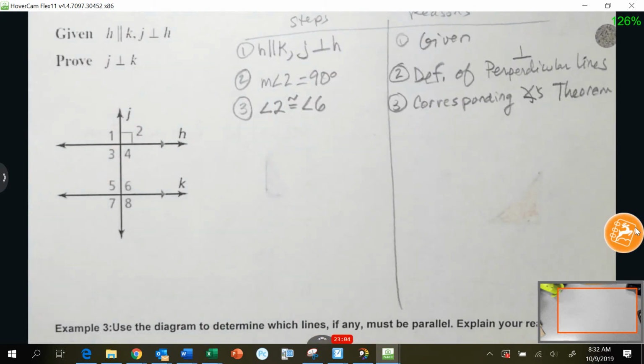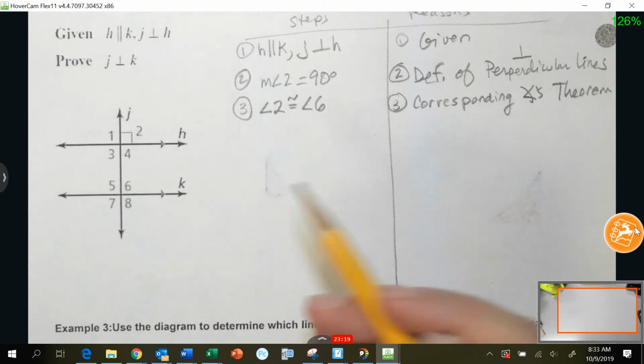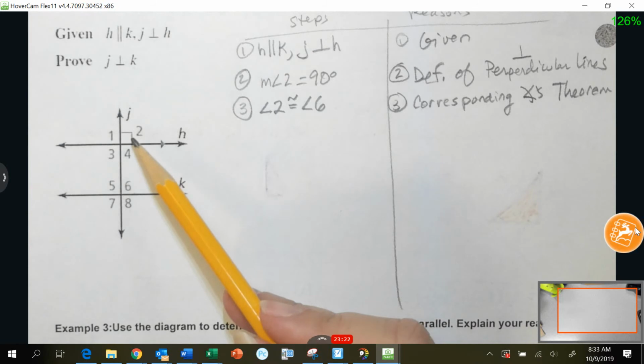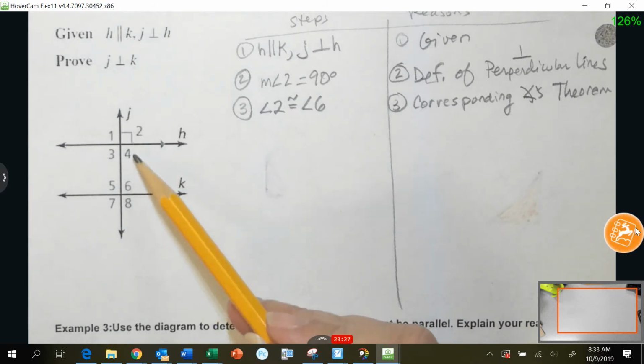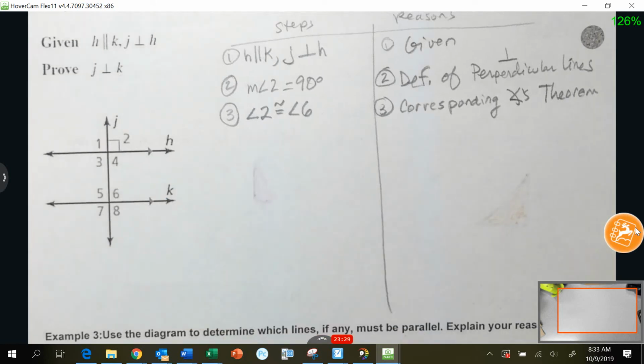Now, it did not have to be angle 2 and angle 6. We went with that because that's what Maggie had said. Couldn't I have done like 2 and 7? What would those be? The alternate exterior. So we could have done 2 and 7. So there could have been other ones. We could have said 2 and 4 and found that angle 4 was right and then did 4 and 6 by supplementary interior, or we could have done 4 and 5. There's lots of different ways you could have done this, which is one reason why we don't like proofs, because there's so many different ways and you just never know if you're right. But it's also why I'll give you fill in the blank most of the time.